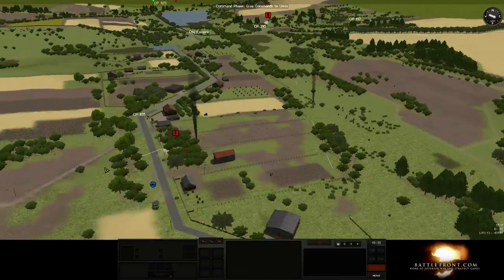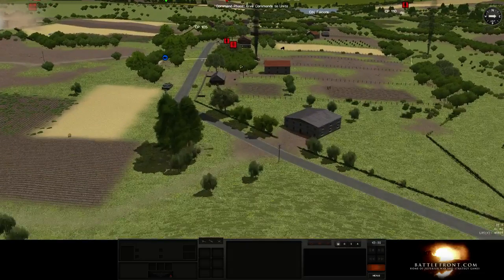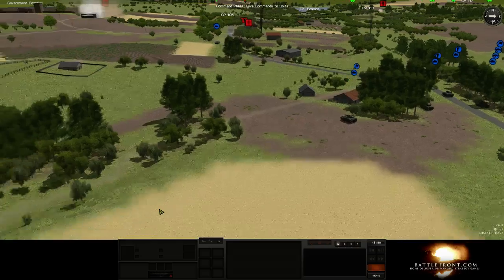Alright, so it's pretty obvious that all we've got over here is some light infantry, so we need to get these Bradleys moving. I need to get them over here and these infantry offloaded so they can move around by the highway. I don't want to have to worry about some tanks finding them.